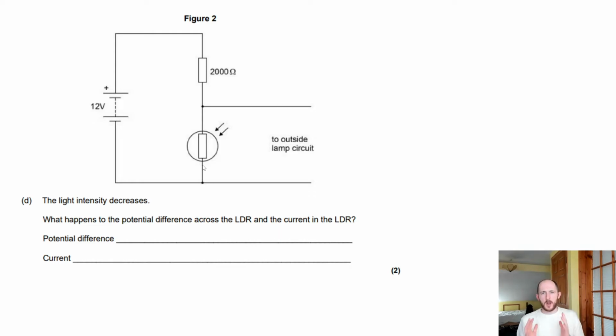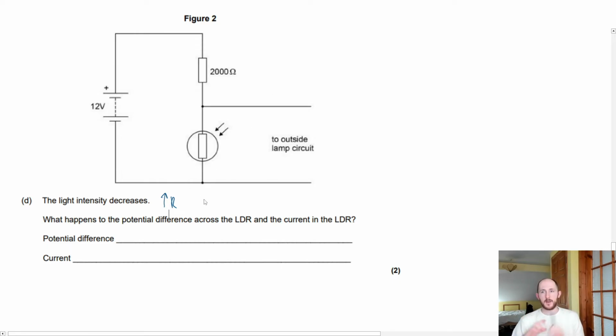Well, here's what I would do: think about the series of events. So the light intensity decreases. What does that have a direct impact on? It's a light dependent resistor. Well, I mentioned that as light intensity decreases, the resistance goes up. Now, when I said that voltage in series is split, I didn't tell you how it's split. And the reason for this is because we have this beautiful question in part E, or is it F? One of the next two parts, which actually asks us to calculate it.